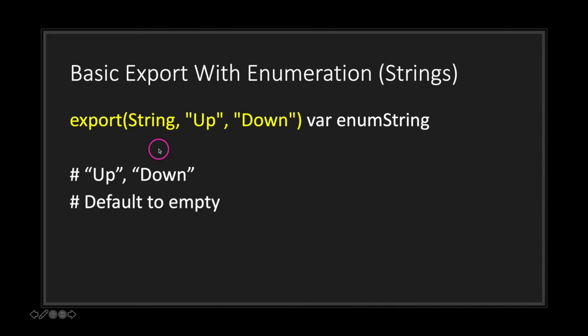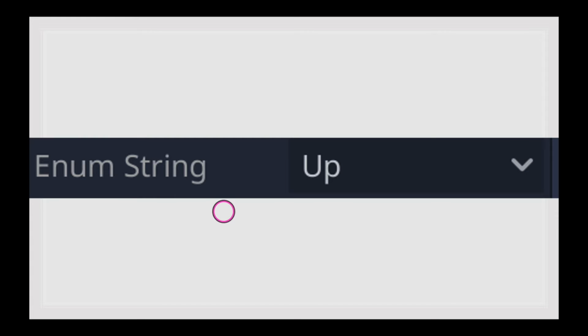You can also do the same thing with string values. Let's say you do not want an integer value returned, but rather a string. Well, in the first parameter, you declare string, followed by the string values you want to receive. Keep in mind, we are not assigning a default value. And because we did not assign a default value, we will be returned an empty value. So this is what it looks like.